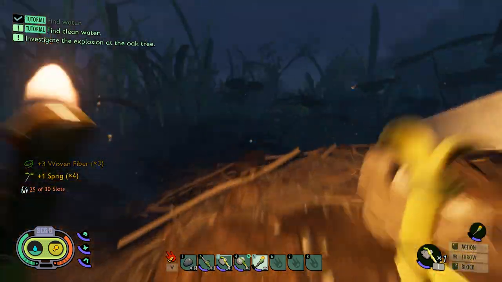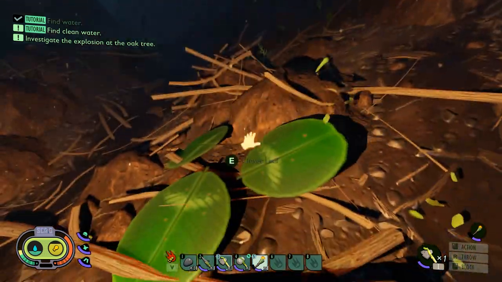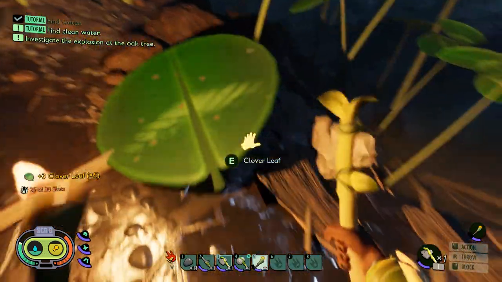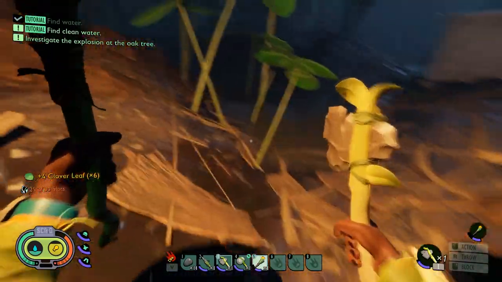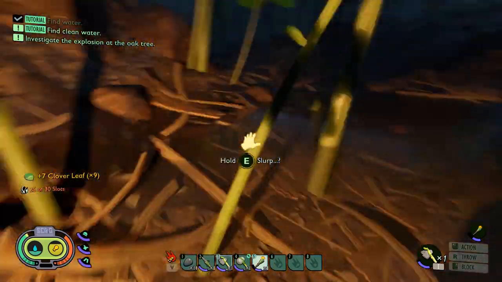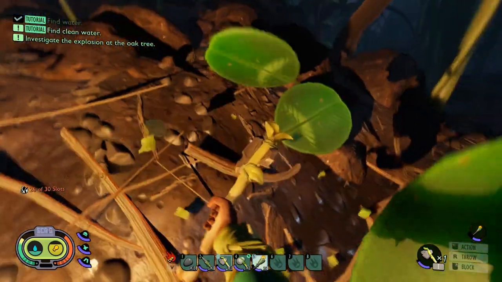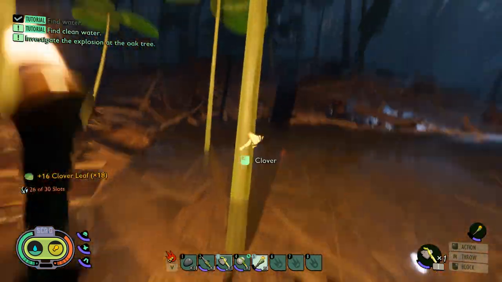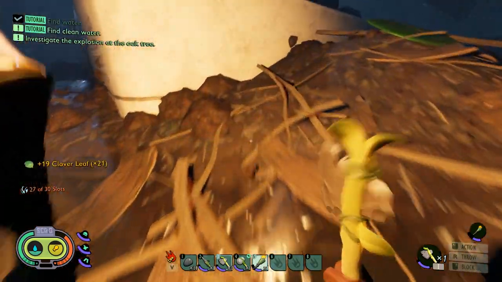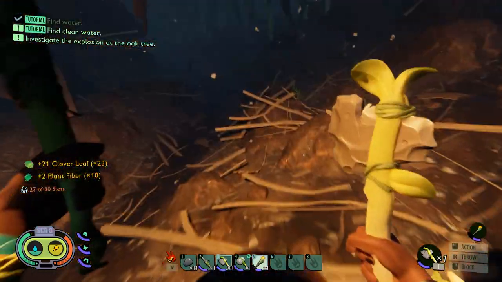So rather than having a full inventory, simply drop it in a basket and then you'll be able to store it. The only problem is that once the ants find it, they will start attacking your storage basket and taking all of your resources out. So it's best to keep your storage basket away from the ants. Try to put it up high if you can. I'm just grabbing a few more pieces of clover, so that way I can craft up a few more baskets in case I need them.